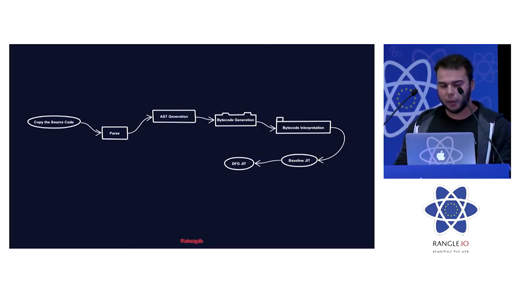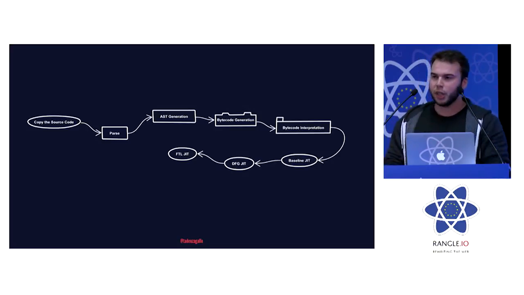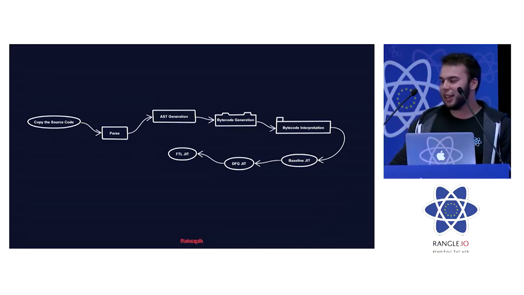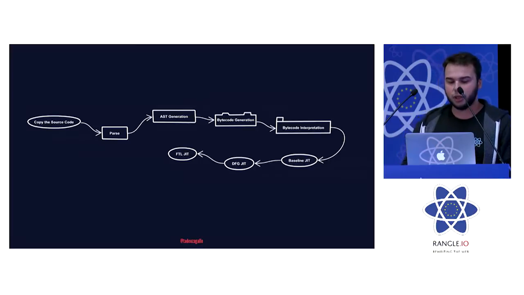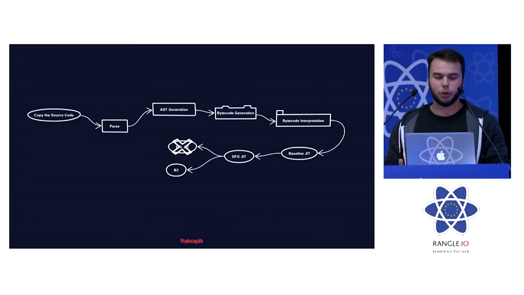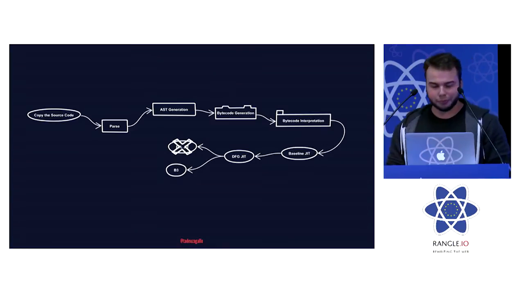And they didn't stop there. They kept going, and they added the FTL. That's the fourth tier of JIT. That's called Faster Than Light. It used an LLVM backend, and it does some very aggressive optimizations, but the throughput wasn't good enough. To get there, first of all, your code would have to run hundreds of thousands of times for a single function or a loop. But still, they didn't stop there. They replaced the FTL recently, and there's a very good post about it on the WebKit blog, with the B3 backend, that's called Bare Bones Backend. That does similar optimizations to FTL, but it has better throughput.